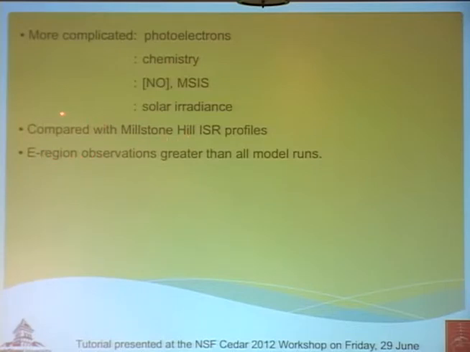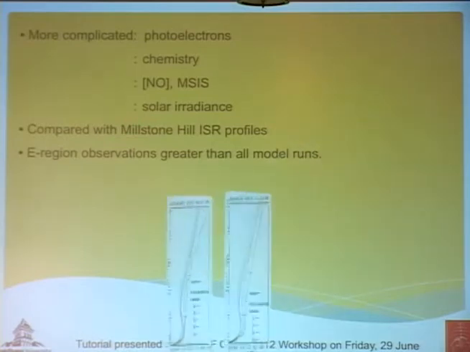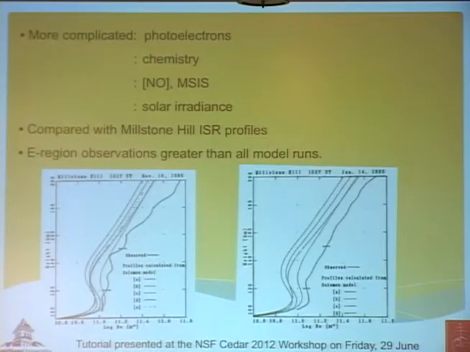Down here, there are comparisons being done. Millstone Hill was starting to produce E-region profiles. For this Buonsanto, Solomon, Tobiska paper, these are 2 examples, and there's a handful of such profiles. What you're looking at is a log density scale from 10 to just about 11. Anyway, what you're seeing here is a number of model solutions, and the solid dark line with the error bar represents Millstone Hill's observation. And this paper came out very strongly that we can't get the right answer. Okay, we keep on being low.